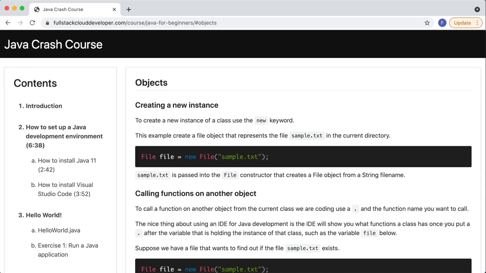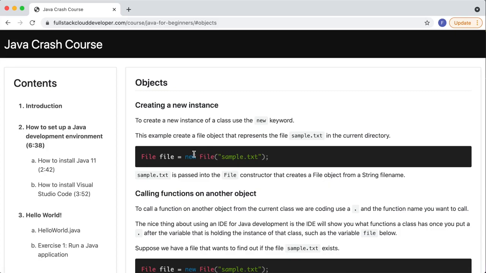Okay, so you've done a lot of this stuff already. You can't really get away from it. You've already used the new keyword. You've created new instances of objects. We're just going to describe it in a little more detail here. A file object is a class that's built into Java. You can make your own file object too. As an object-oriented language, you can create your own objects, your own classes, whatever you want to do.